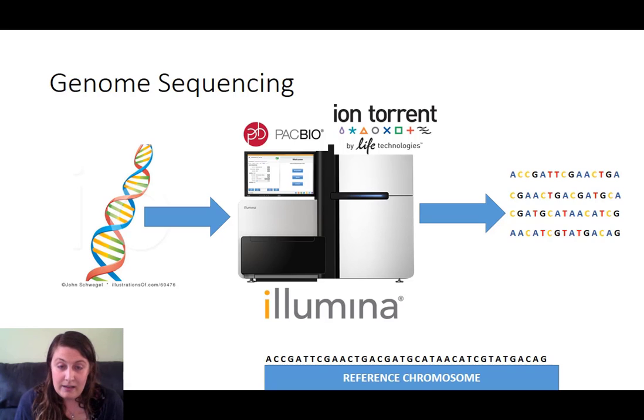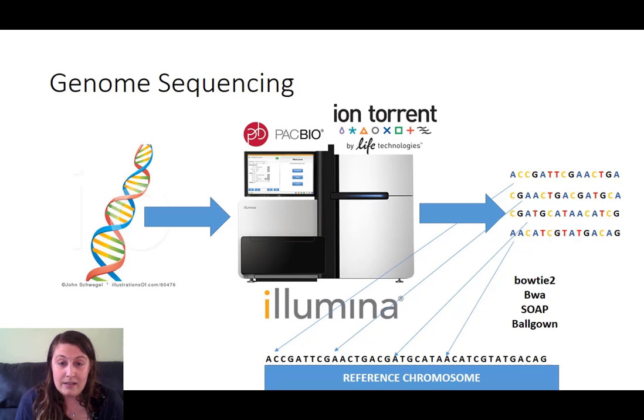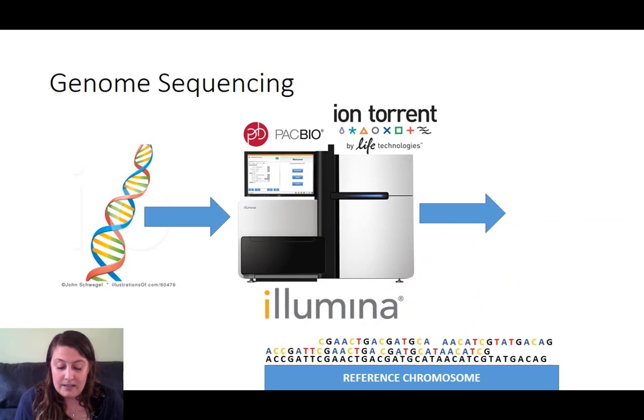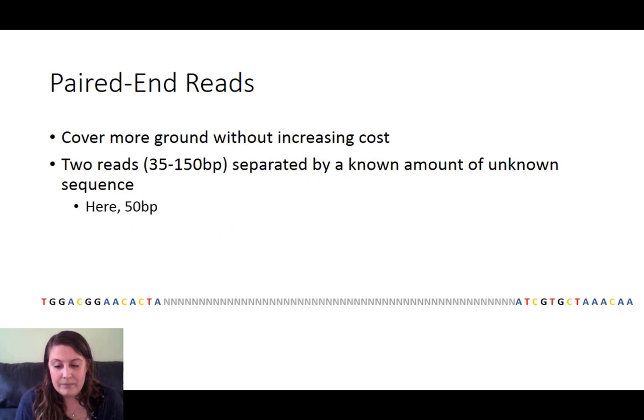For many species, there are reference genomes available, which means that these reads can then be mapped onto the reference chromosomes, and that can be done using a number of different programs. In all cases, you'll essentially get the positions of your reads in your reference genome for downstream analysis. Unfortunately, this can be a little bit more complicated.